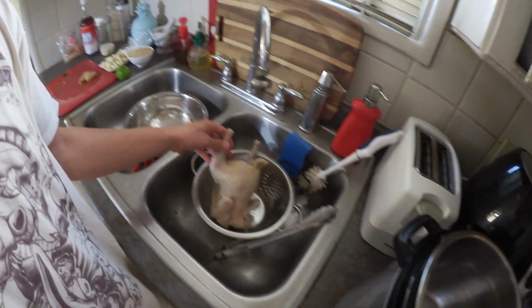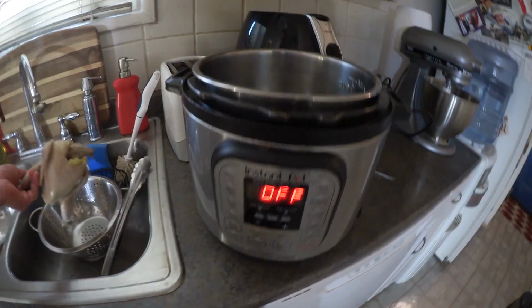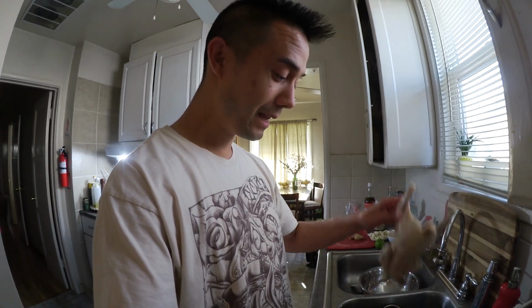So now we have to start our broth with our chicken. I am gonna use the infamous Instant Pot. You do not have to use the Instant Pot. Instant Pots do cost money, so if you don't got the money or someone didn't give you this for Christmas, then just use a normal pot, okay?